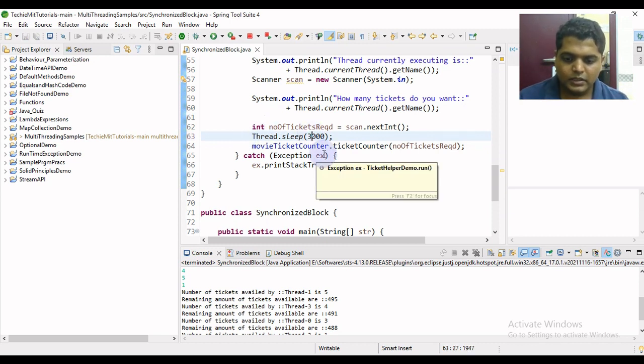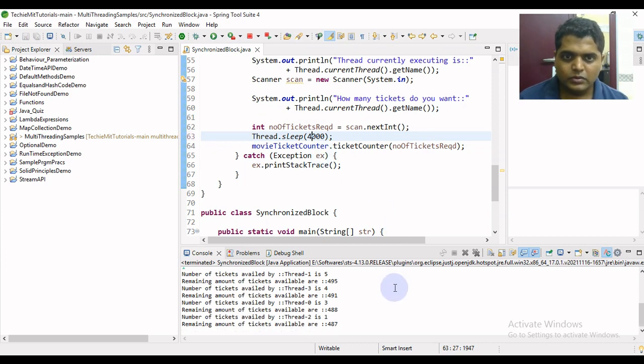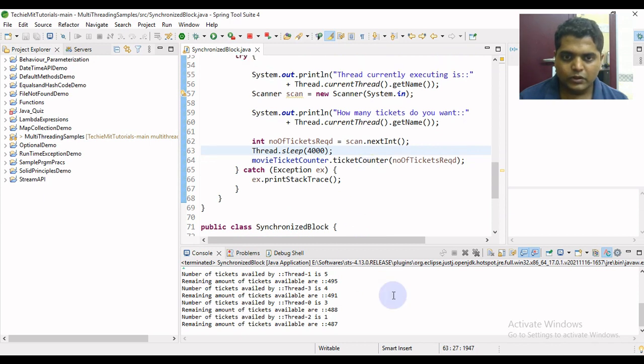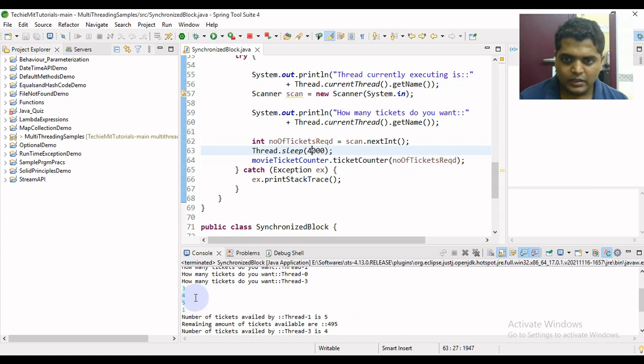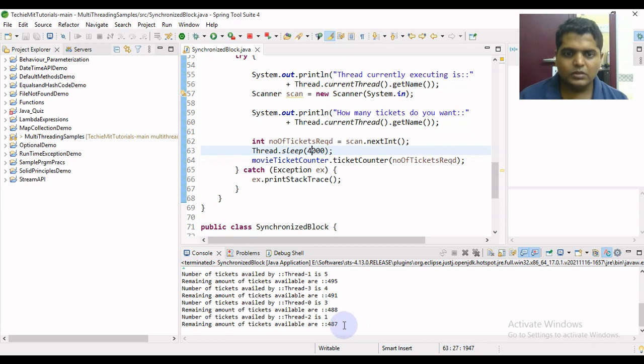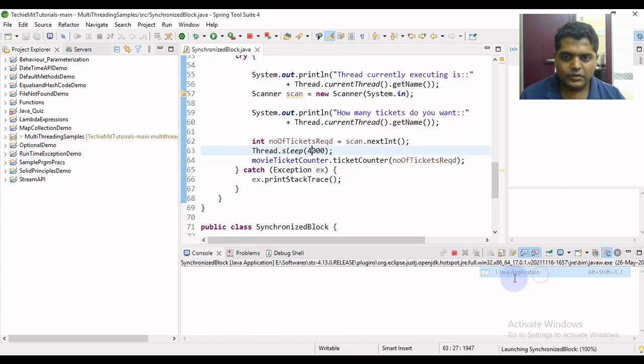Right. So basically I will use 4 milliseconds for it. We'll introduce the thread.sleep using 4 milliseconds, and it's correctly 7 and 5, that is 12, 13 tickets are available. So the head count is 487. That is perfectly fine. Out of 500, 13 tickets were availed, so the head count is now 500 minus 13, that is 487. So we'll introduce these now. We'll see the difference.